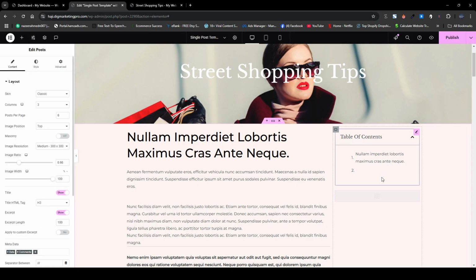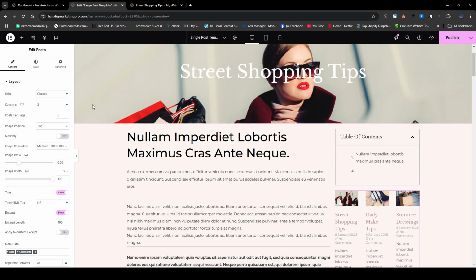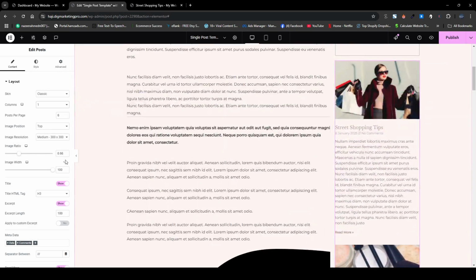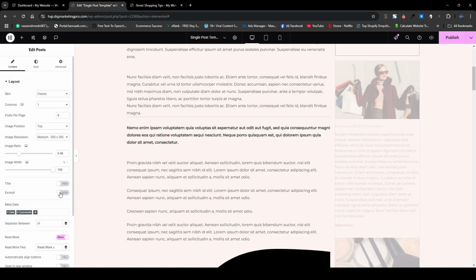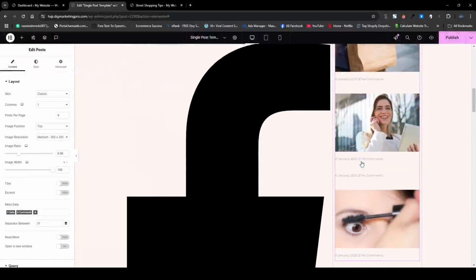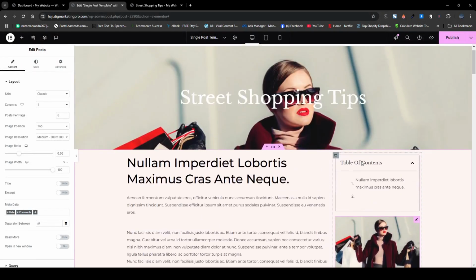If you want to add posts here, let me make it 1, and let me make the title and excerpt. Here you can see read more. If you want to add a category, you can add categories here as well.